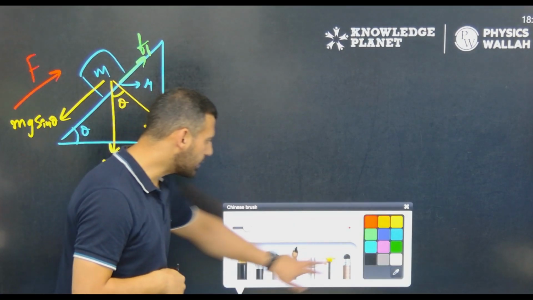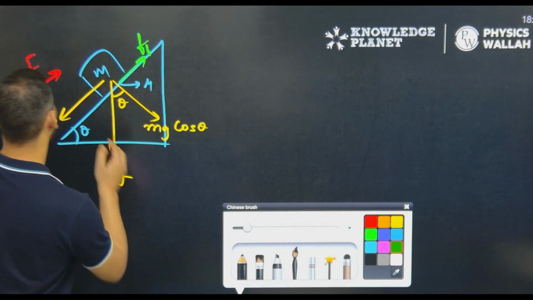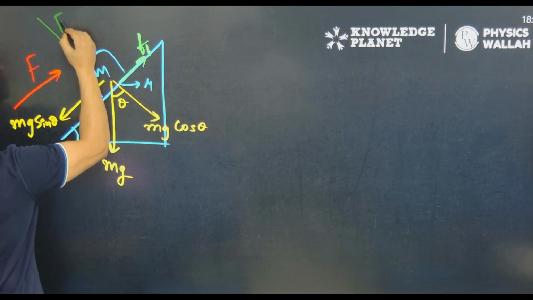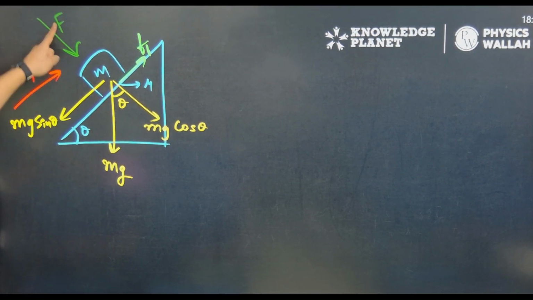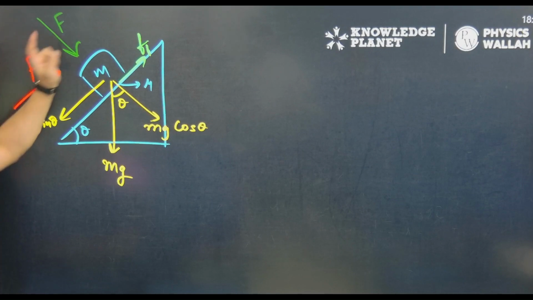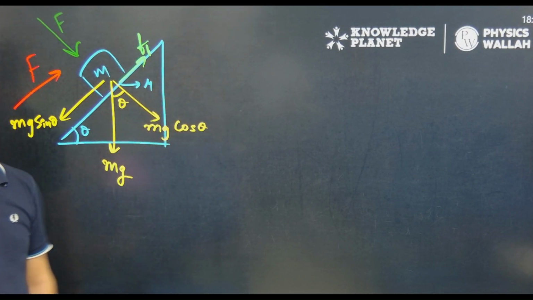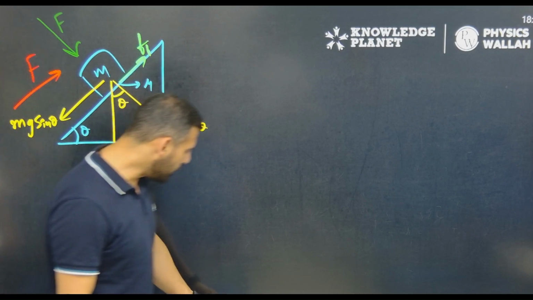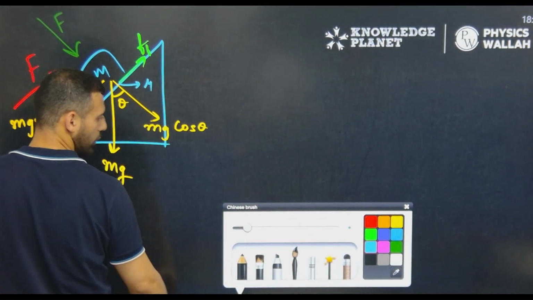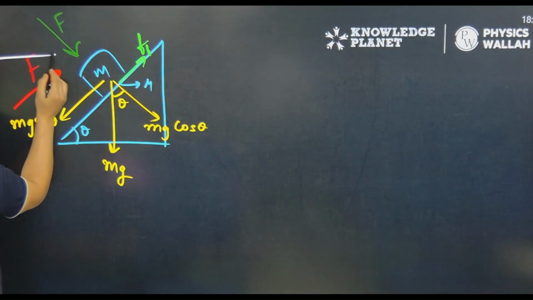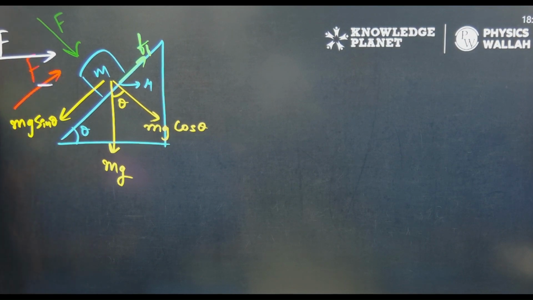We can have another method in which you are applying a force on this block like this, isn't it? What will happen due to this force? This is actually increasing the normal reaction, which in turn will increase the force of friction, and therefore we can stop it, right? We have one more method actually, in which you can stop this block from coming down, and that is by applying the force horizontally, which will have two components. One will be along the red, and the other one will be along the green.